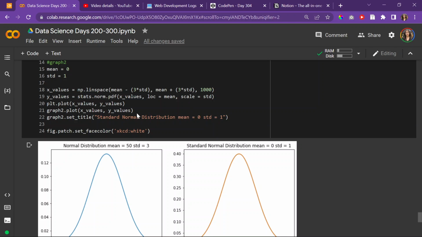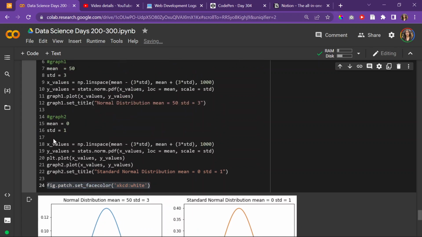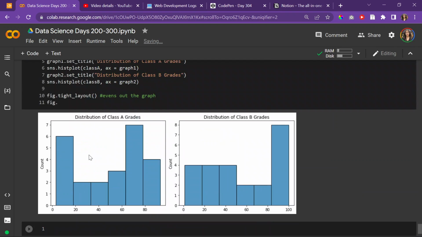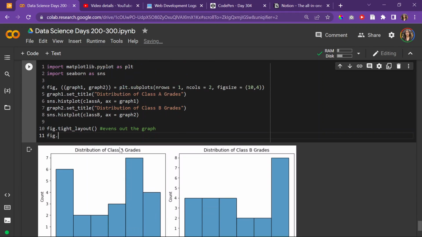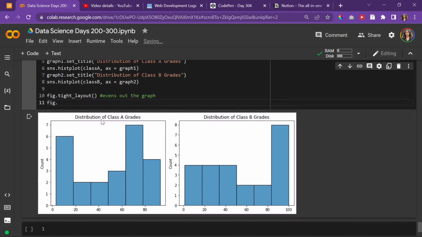So what I find so interesting is this patch thing. I kid you not, learning all of this has been really fun, but so tedious sometimes. I literally get so lost because I had no idea what axes, what graphs, what figure size were. It was so hard for me to understand the difference between a figure and axes. But anyway, I'll show you right now with a visual thing.